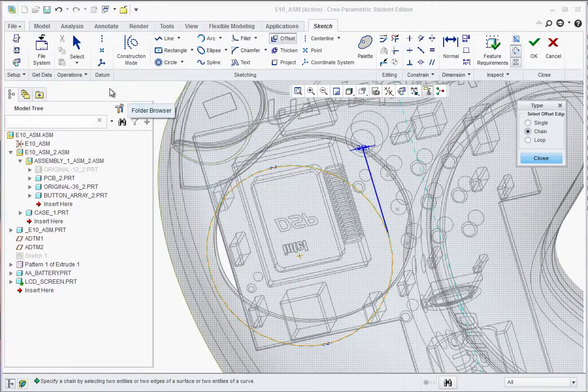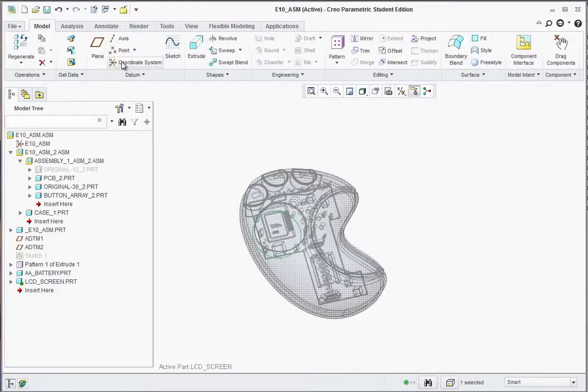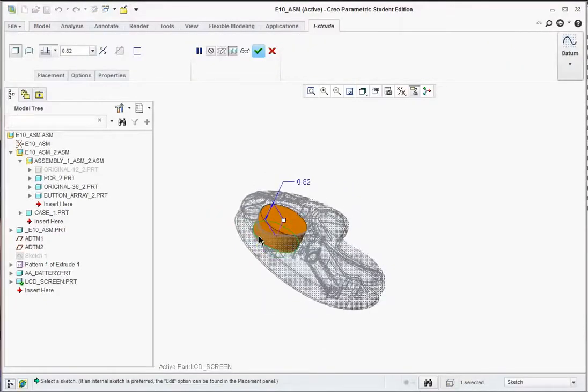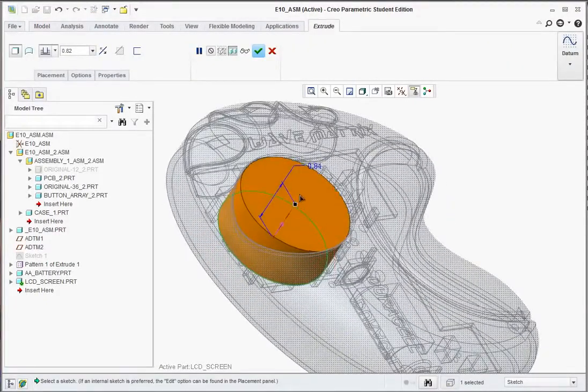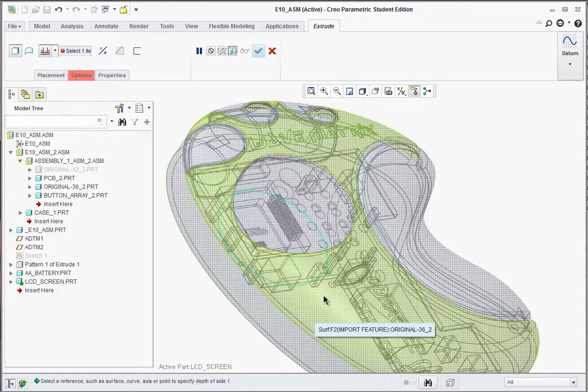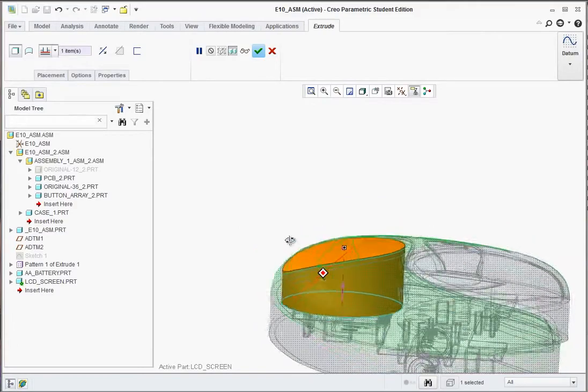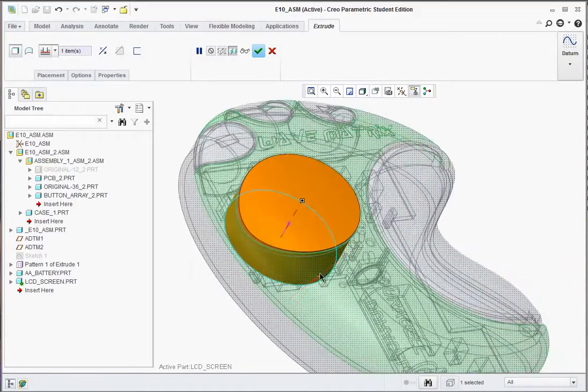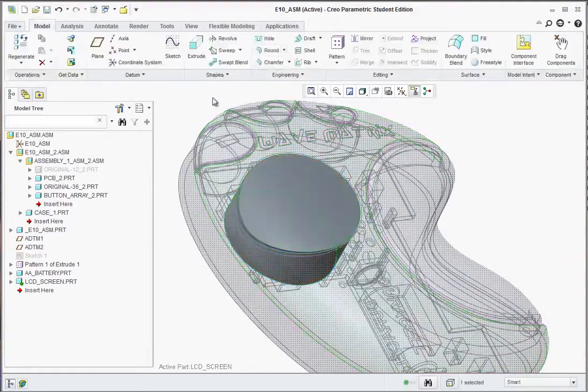And from here now we could go to OK and extrude. Now the extrusion, as we're seeing here, is just going an arbitrary height, but it's flat. We want it to follow the contour of the bean shape. So instead of this little option here, click on this and select Extrude to selected point, curve, plane, or surface. Click on that. Now select the surface of the outer skin of the MP3 player, and it will conform to that and follow that surface. Hit the green check mark to apply.